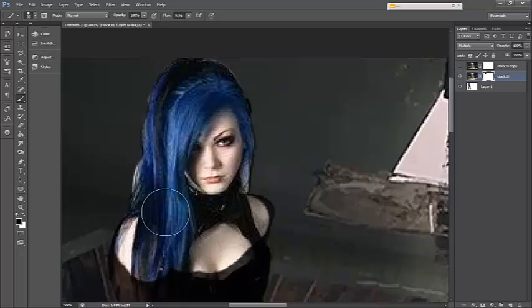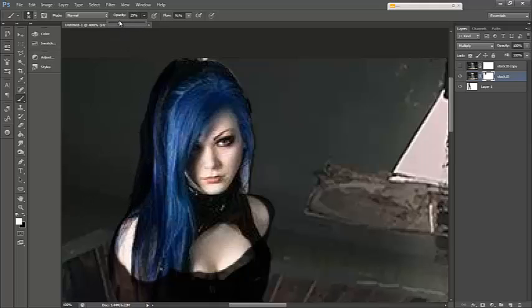Now, I am going to explain why I use a lower opacity though. You see over here, we're going to have some straggly hairs. Let's first grab some white paint and paint back over the edge of her hair. So we've got some straggly hairs right there.